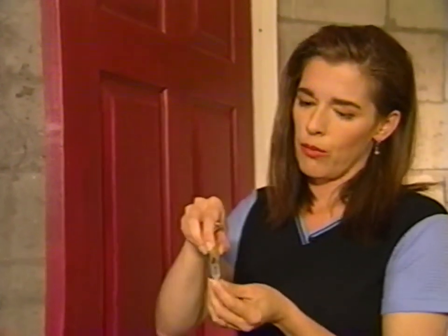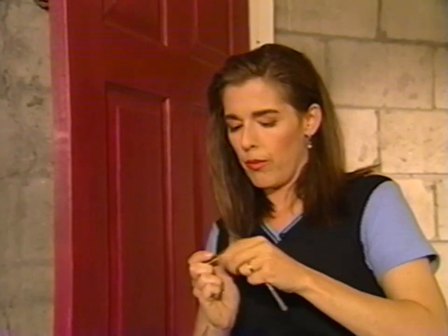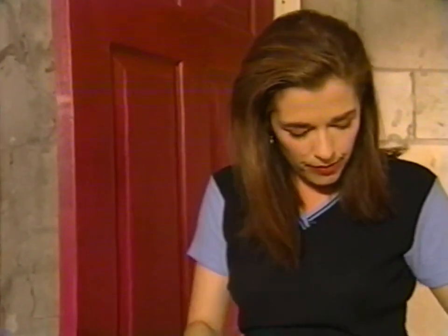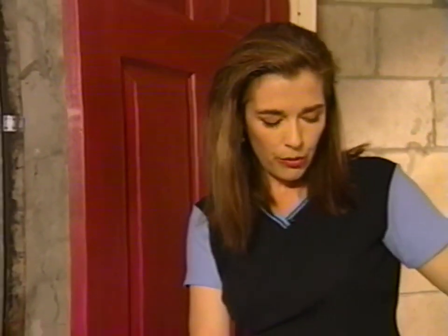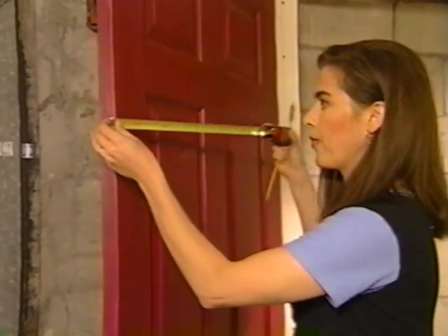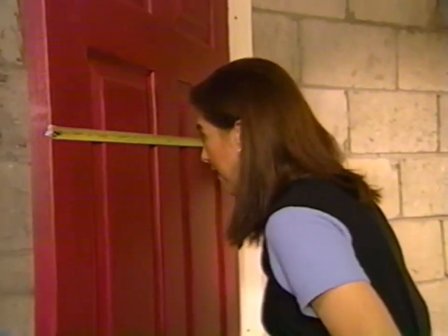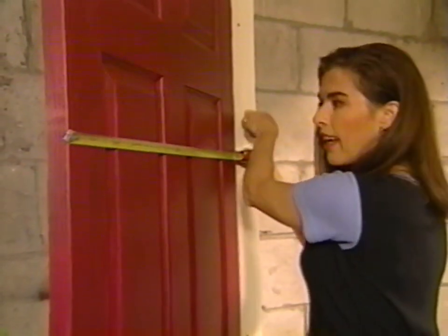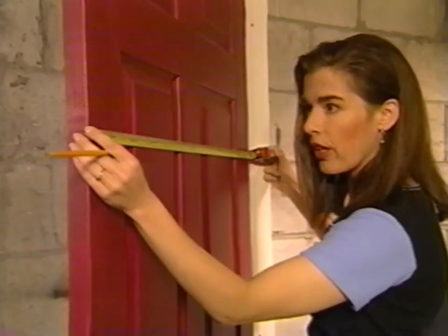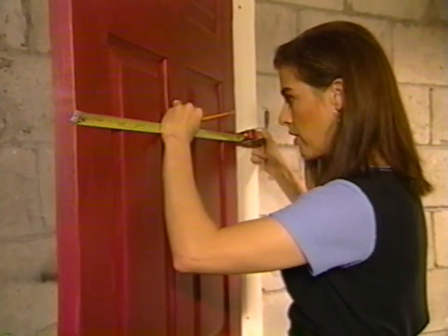You can see we've got a match there. I'm going to put that paddle bit in, but first let's find the center of the door so that we're sure we're putting it in a very aesthetically pleasing location. Let's say the person I live with is about this height for eye level. I'm going to mark the center of the door — on a 32-inch door, 16 inches is right at center.